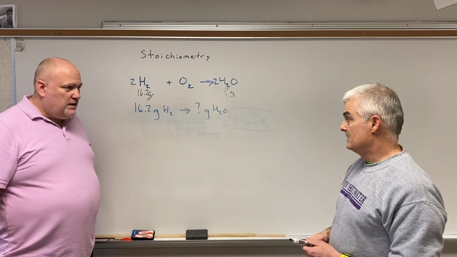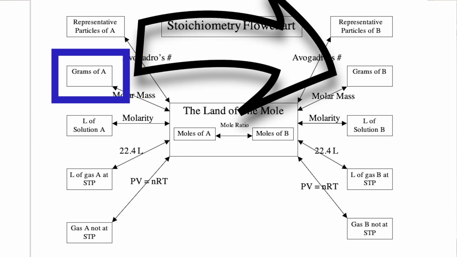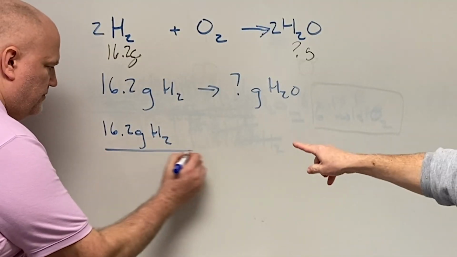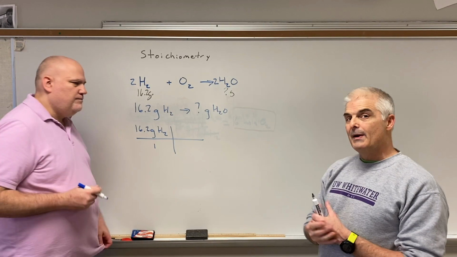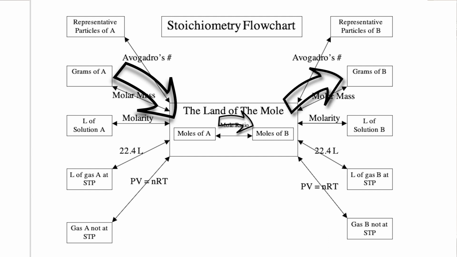So we have this table that you're looking at right now, and so now, on the mole map, or the land of the mole, we're trying to go from grams to grams, and what you'll notice is there's different fractions along the way. So always start with what you know as a fraction over 1. So you can see Mr. Dimitrich, 16.2 grams. Notice he wrote H2 over 1. Now, if we go back to the land of the mole, big picture, we have to go from grams of A to moles of A, moles of A to moles of B, and then moles of B to grams of B. If you see this, we're going to have a bunch of different fractions.